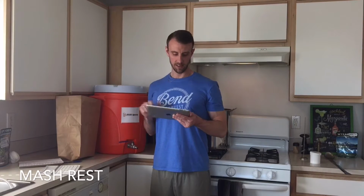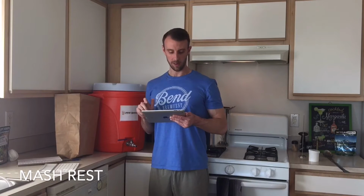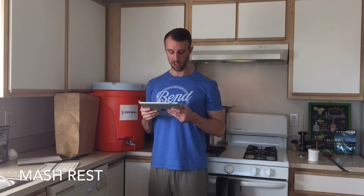Alright, we are mashed in at 156. A little, like 1 degree higher than I wanted, but it'll just be a little fuller bodied, which I don't mind. I just started the timer here on Beersmith. We're going to let this sit for 47 minutes, and then we're going to mash out. So I'll check back in with you then.